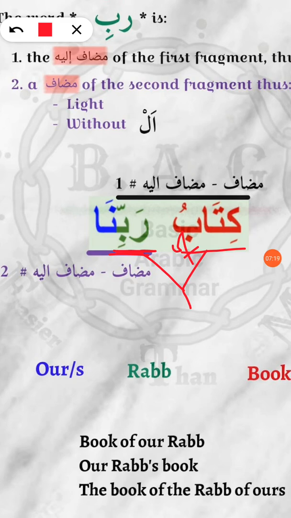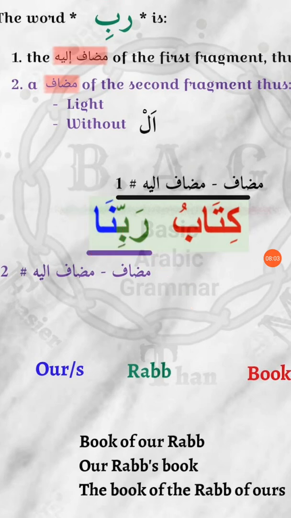Next, Rabbina. So this Rabbi is light and it's without al. This is of course our Muzaaf, and na is the jar form of the pronoun. Which pronoun? Nahnu. So nahnu is the rafa pronoun, and this na here is your nasab or jar pronoun. Of course you remember from your lesson 11b that the nasab and jar pronouns are identical. Then it is up to the context and some grammatical rules that we can differentiate between these two forms. And this is just one of those examples, Rabbina.